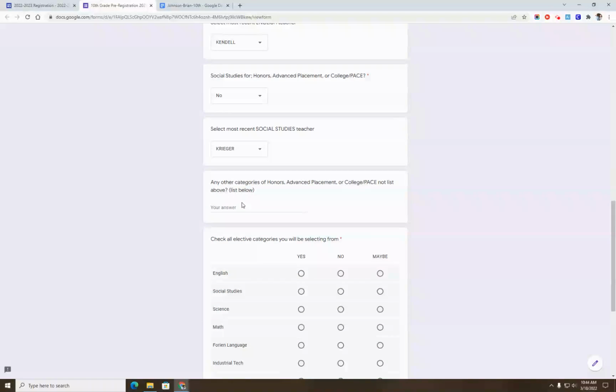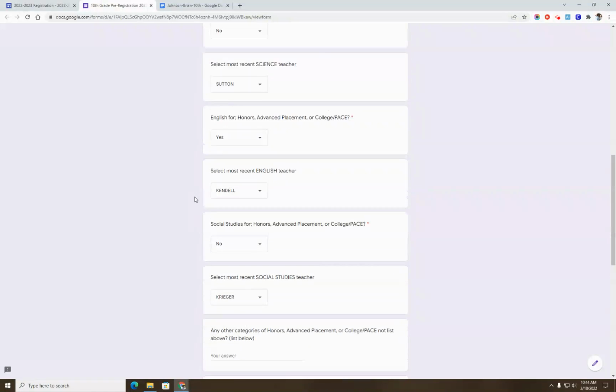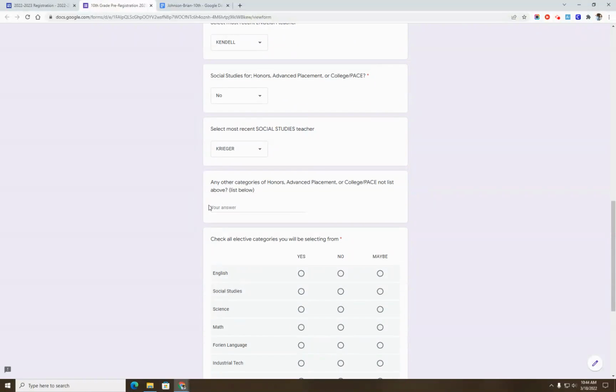And then this is kind of the catch-all question. If there was any other AP or honors related courses that do not fit in one of these core categories that you're planning on taking, you can list those here. If they fall under those categories or you're not planning on taking any additional honors or advanced placement classes, you can leave that blank.